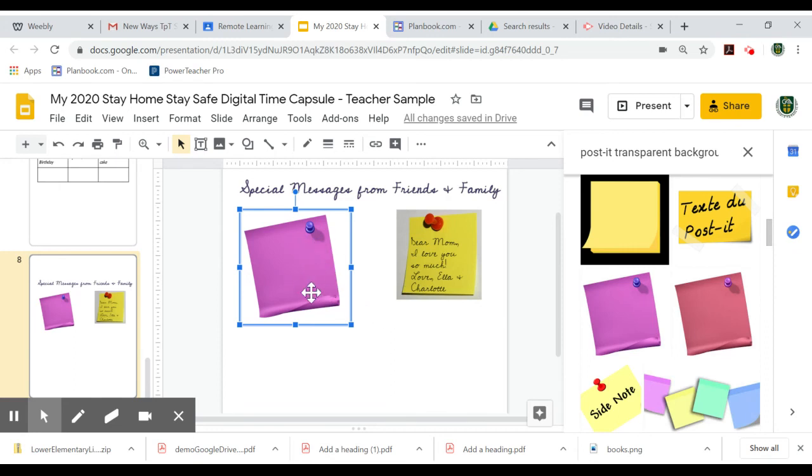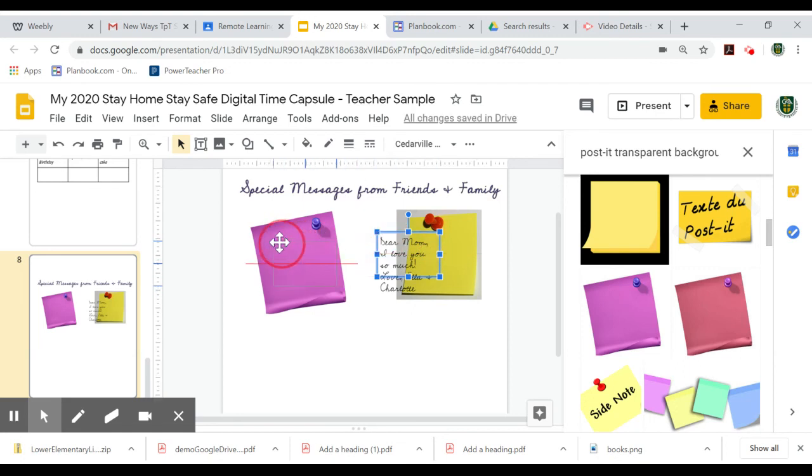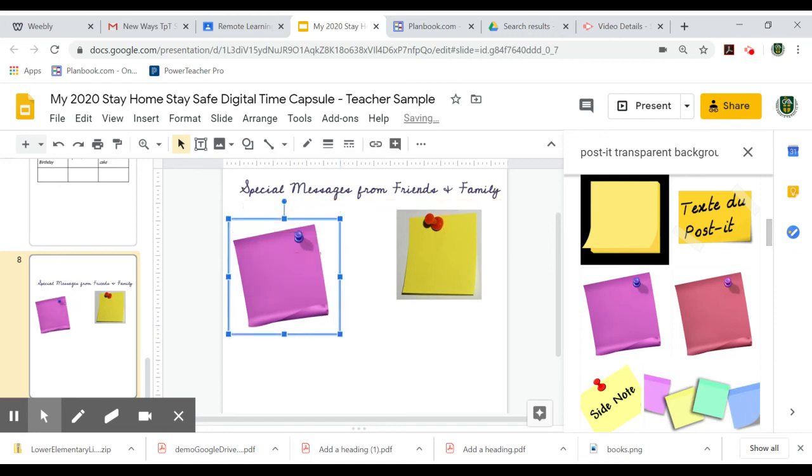Okay. Now, in this case, again, you can just put your text box right on top. So let me try to do that. Oh, there's my Dear Mom image. Now, because I added the post-it later, it's going to actually cover up my Dear Mom message, right?